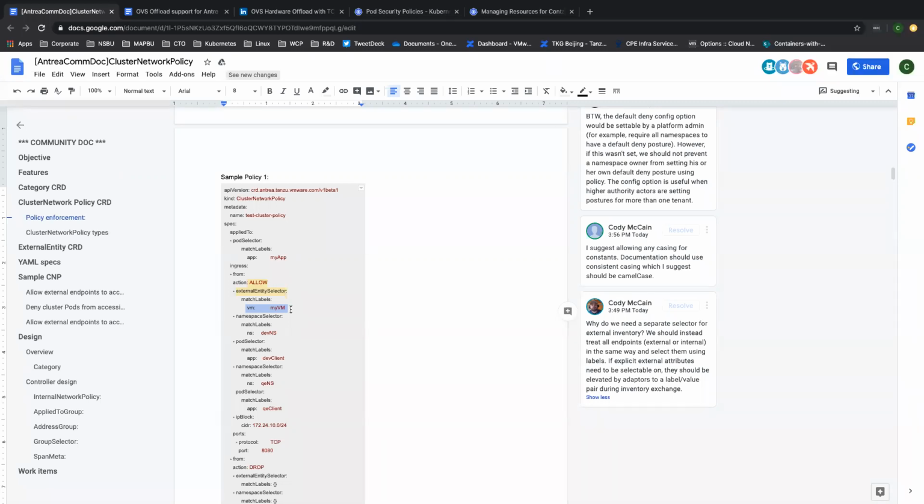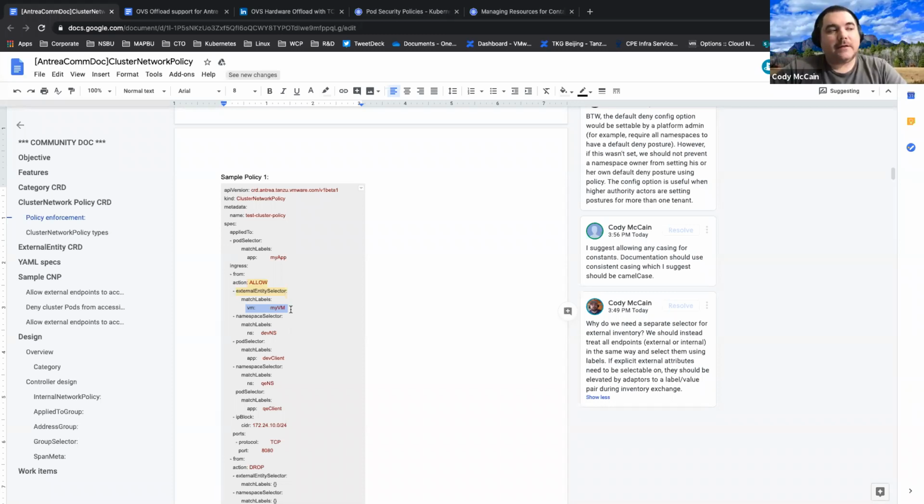So I'm trying to understand, are you suggesting to replace the external entity selector, namespace selector, and pod selector with a generic selector which would just match on these labels? Is that what you're trying to do? Yeah, basically I'm calling it more of an endpoint selector than a pod selector. At the end of the day, when you're building your filtering rules, what you're filtering on are endpoints that have some type of metadata attached, whether it be a pod or an external entity, which could be a VM. We discussed that, right, Abhishek?